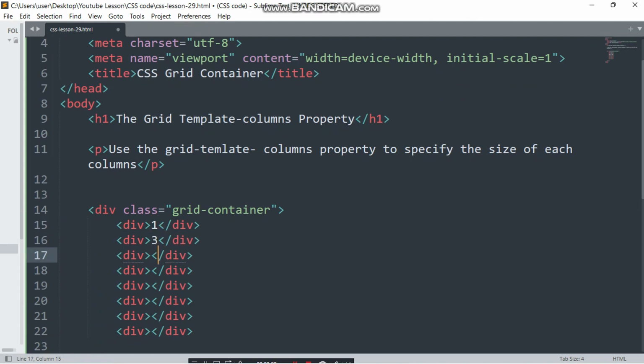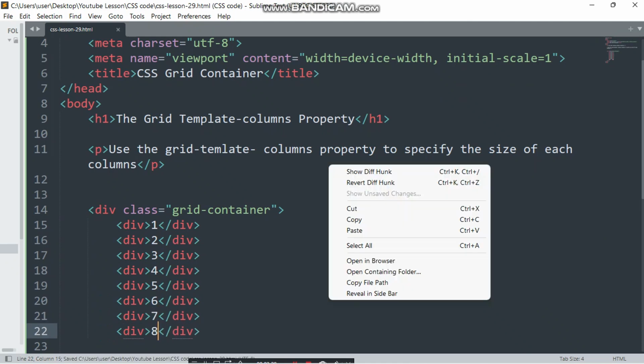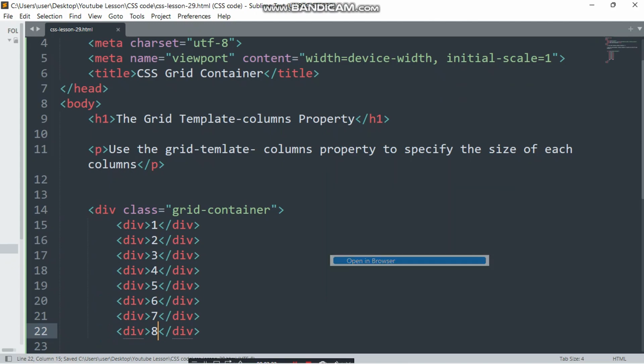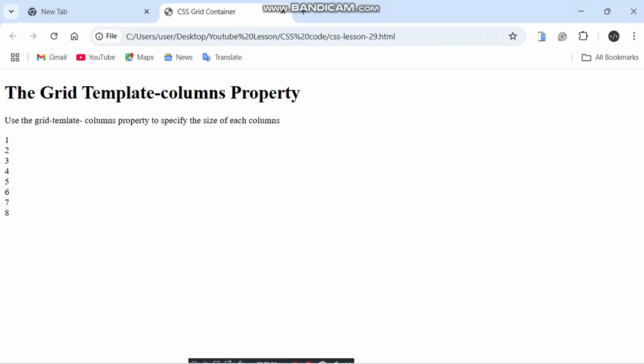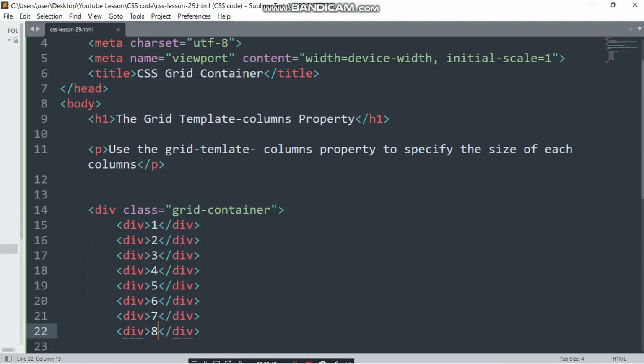Up here should be 2, 3, 4, 5, 6, 7, 8. Good. We'll save it. Now if I open this in our browser, this is our result. We say use the grid template columns property to specify the size of each column. So in lesson 29 we are working with grid template columns. All right, so guys, we'll continue our work.